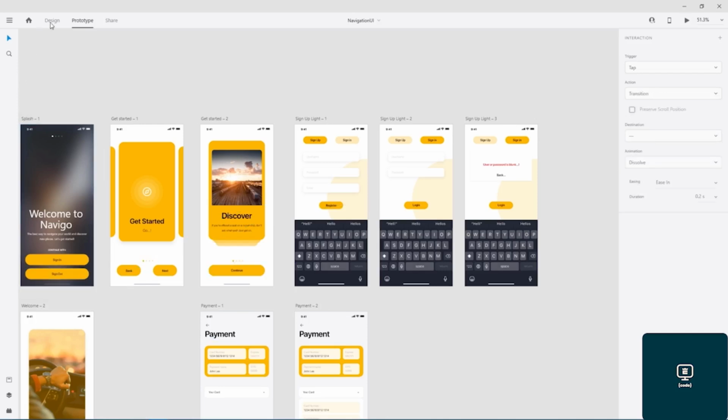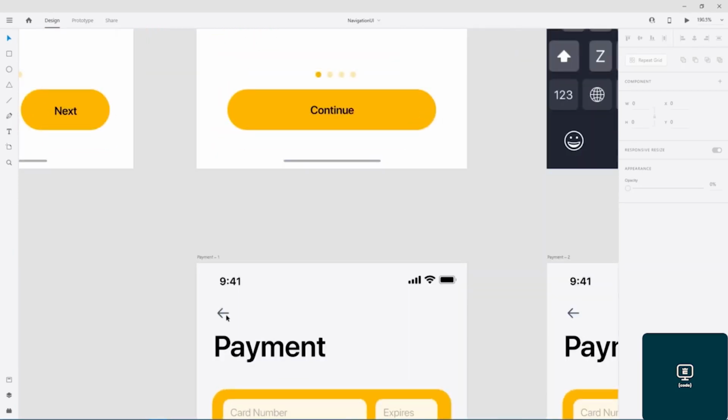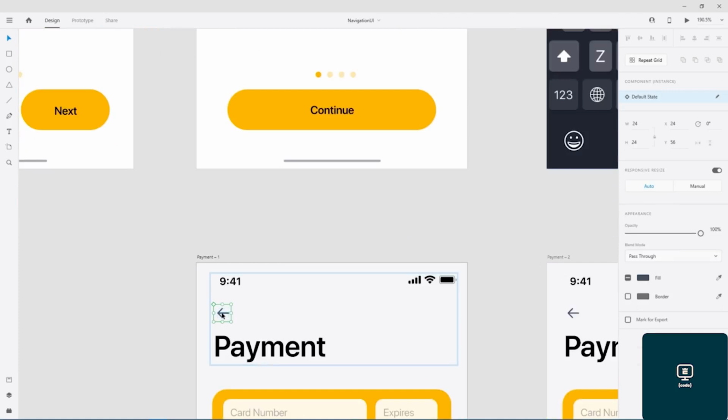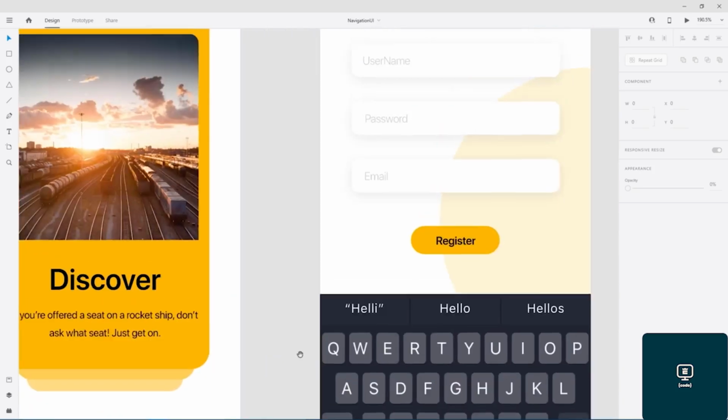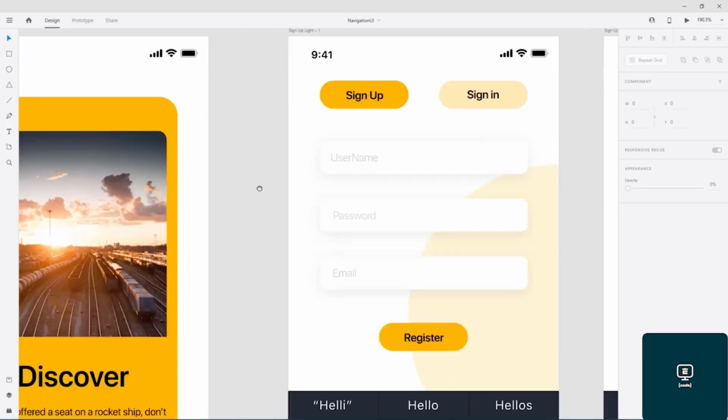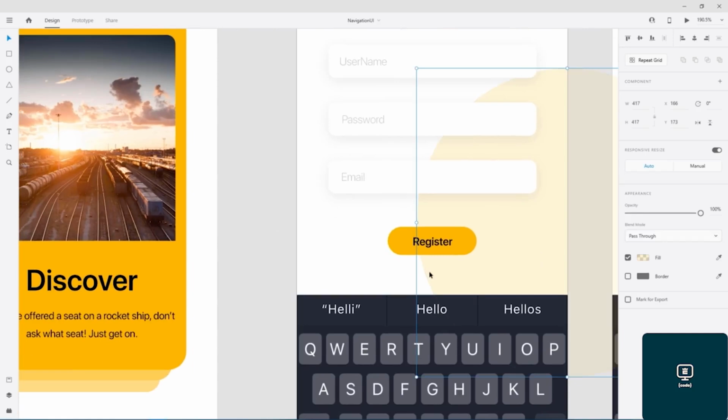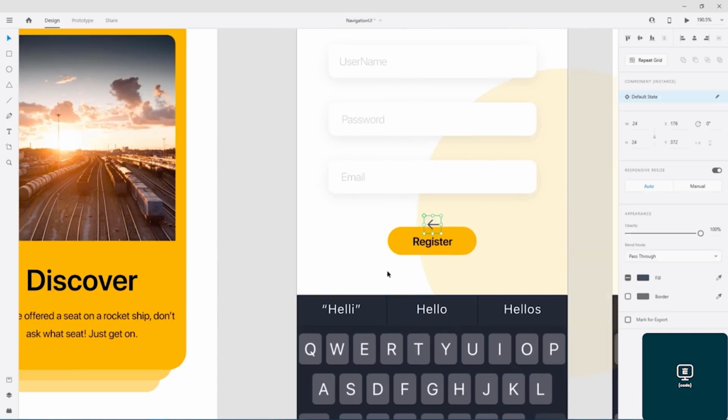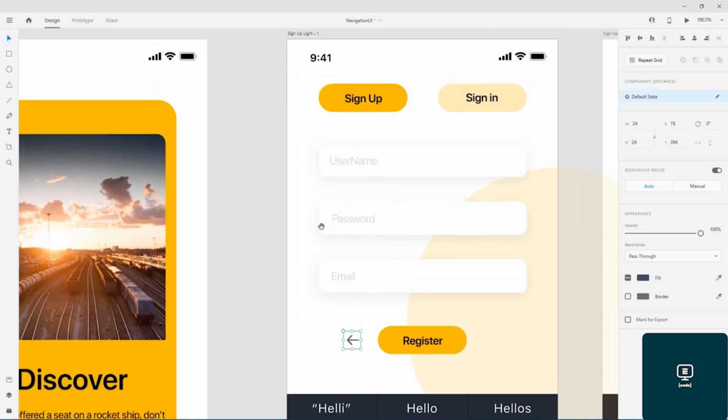We need to do one more thing. We need to have the back button for back. So we use this flash. The flash that is used as a component here. I can set the flash over here like that. Or the right thing to do is to set it up there.